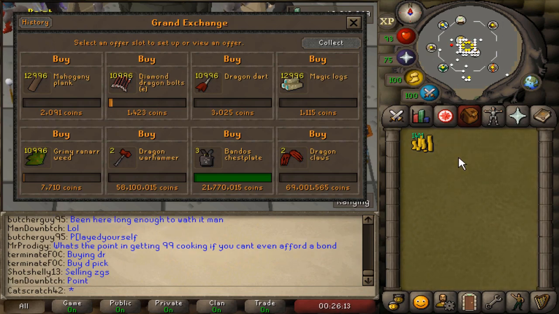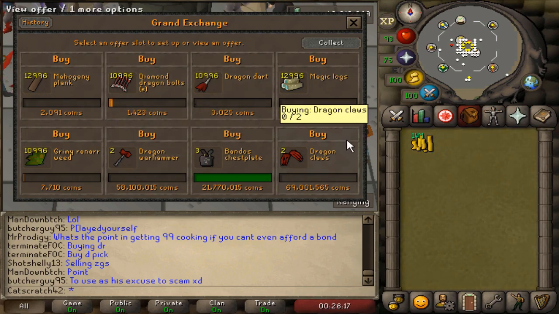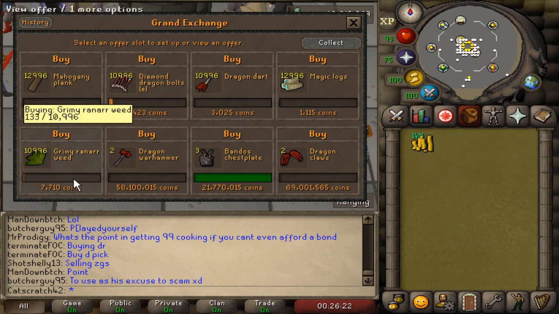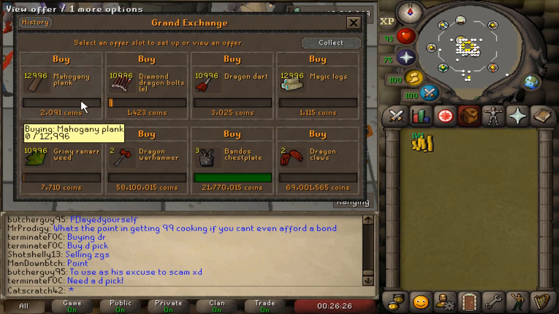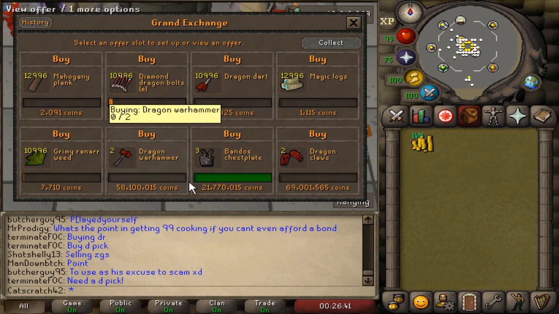I like this strategy so much because you're flipping all these high quantity items, and they actually can bring you, like, Grimy Ranarr Weed is going to bring me about, I think, 300k when I complete this entire flip, and the Mahogany Planks, the Diamond Bolts (e), and all this stuff up here is going to net me a little bit less, maybe 150 to 200k, and those are still really good gains for my personal cash stack, and I'm very satisfied with that. But some of these higher margin items are going to bring me way more.